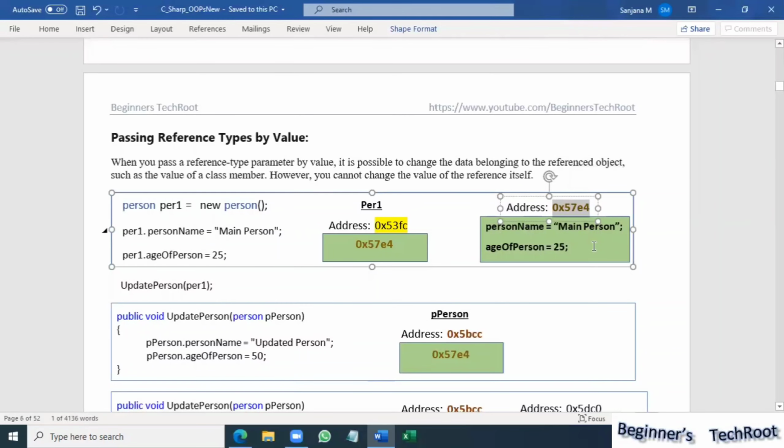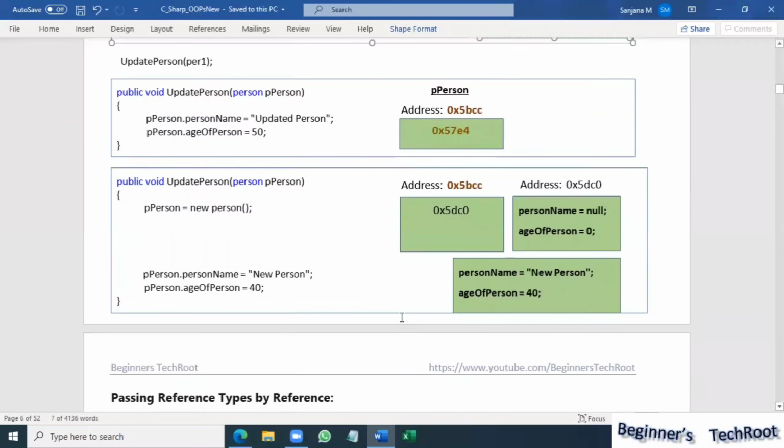Nothing is using it, so it is now idle. There is a memory management mechanism in C#: whichever memory is not referred to by any variable, the garbage collector will collect it and the memory will be released.